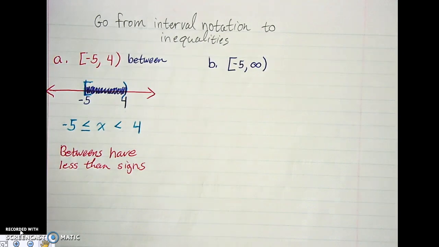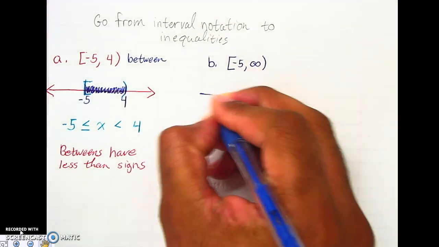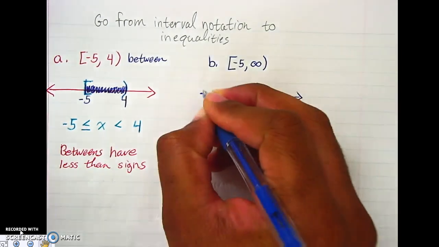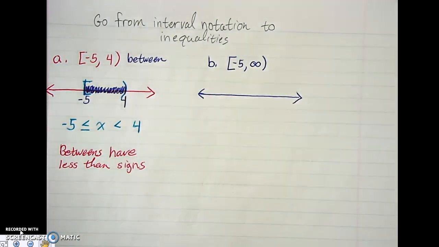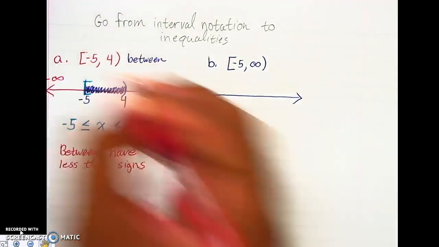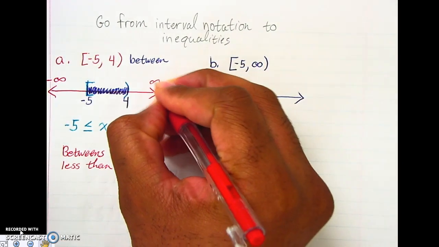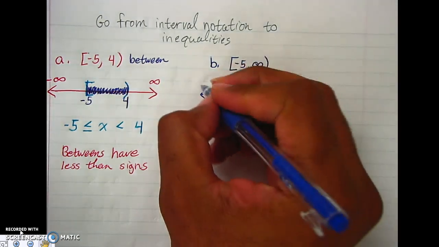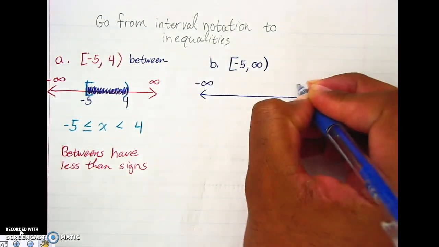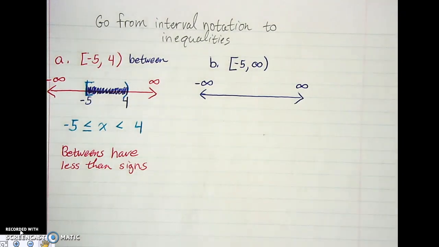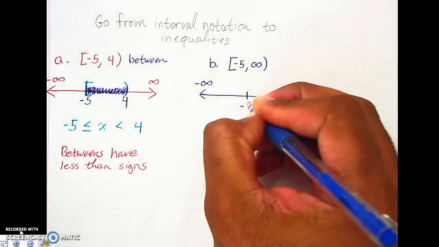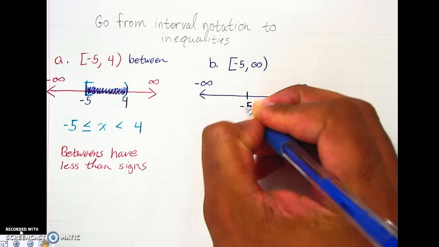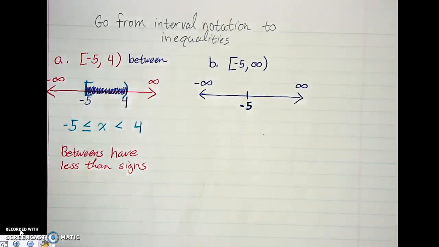Remember, infinity always has a parenthesis, always, no matter what. So again, when we graph these out, oh, I left something off, sorry for the first one. Make sure you don't forget your infinities here. Negative infinity, positive infinity. And then again on here, negative infinity, positive infinity. Important for the infinities to be there. Okay, we're going to put -5 again in the middle. Now here again, we're going to shade it, and then we're going to put the bracket in where it needs to go and all that great stuff.